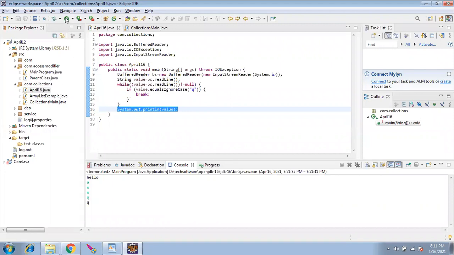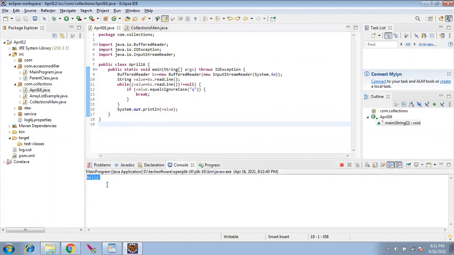I'll run this and show. So there is a program. All we have done so far is we have written something to the output, correct? For this program, it is waiting for my input. You see the cursor is here. It is waiting for my input. We have not done this so far. So there are a few scenarios where we want the user input to be fetched in the program. Like, what is your name? The user has to enter his name. In that case, we are going to fetch the user data.